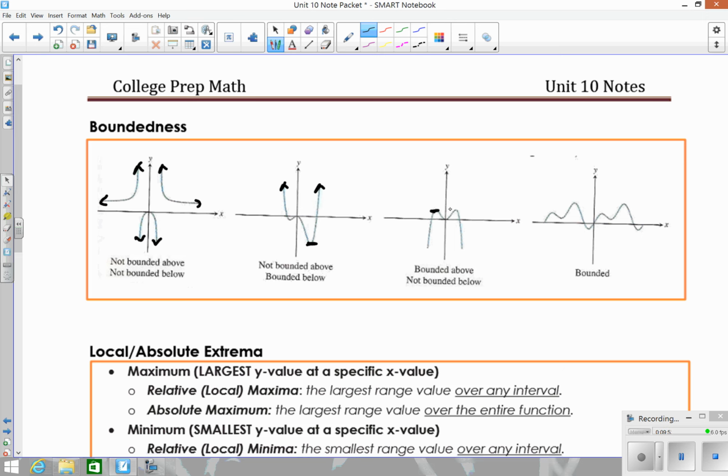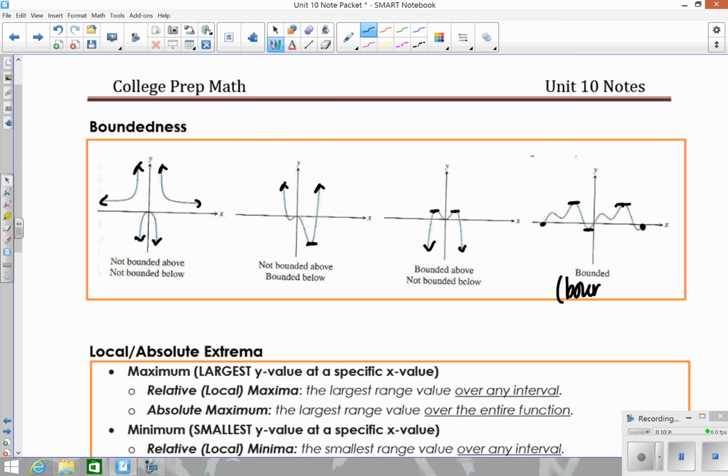This example is bounded above because it's never going to go past those two points, but it is going to keep on going down, so it's not bounded below. In this graph, we consider it bounded because we have these points where the graph is going to hit there and it's going to hit down here. And I'm going to actually put endpoints on this. So that's why it's bounded, because it's never going to go past those points. But we do have to put endpoints on there. And then, so bounded means bounded above and below.